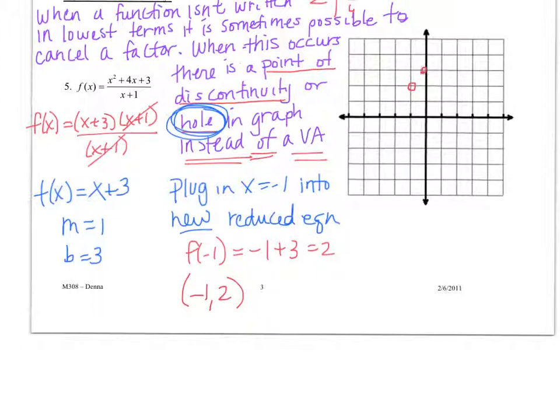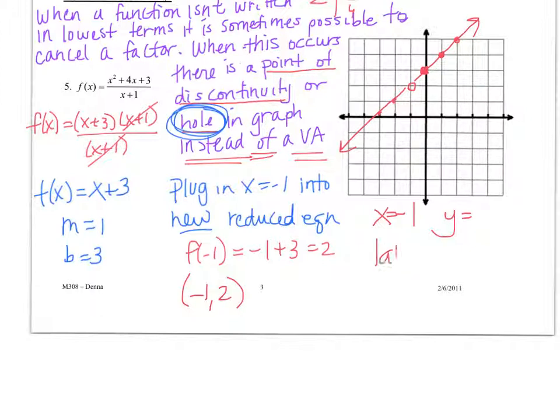I'm going to start at my y-intercept of 3, and then I'm going to do my slope of up 1 over 1. And what we'll see is that this graph looks just like what the function would look like, with the exception of there is a gap here. And another cool thing would be if you were to plug this into your graphing calculator and trace the function, you would see on the calculator, in the window where it gives you the x and y values, that when it got to x equals -1, there would be nothing for the y value. And the reason why there would be nothing is because it does not exist.